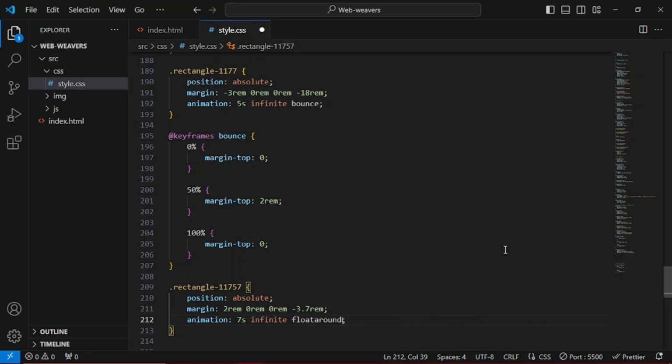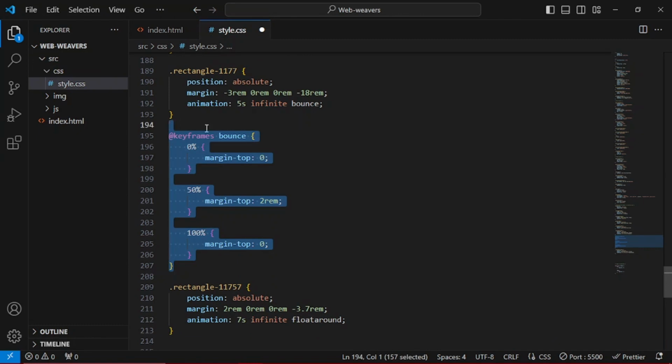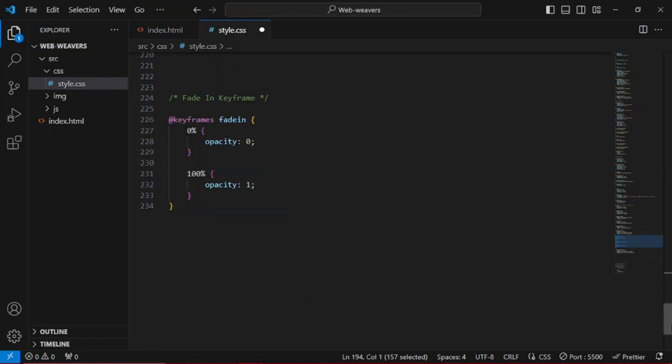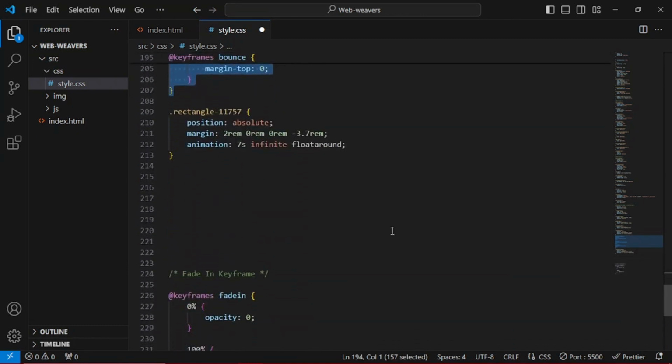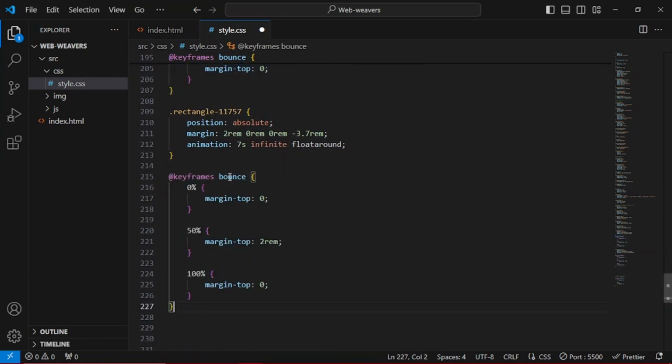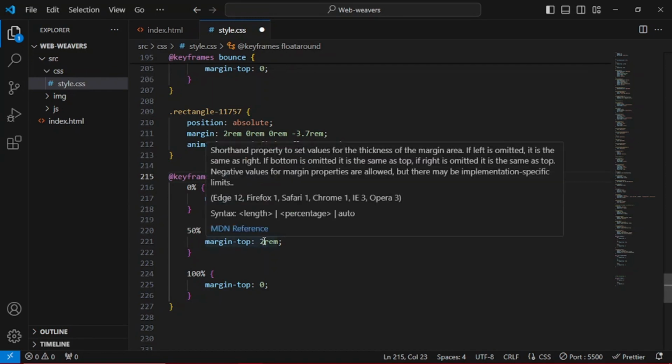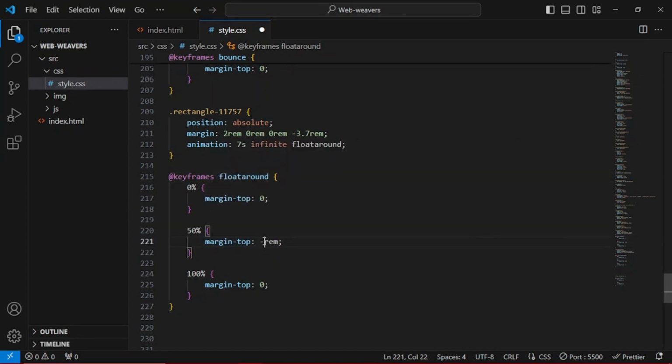So at keyframes, let me just copy this one. So rename this to float around. Float around at 0%, margin top of 0. At 50%, let's give the margin top minus 4 rem.